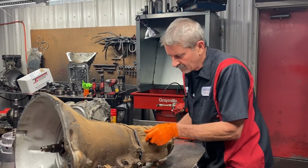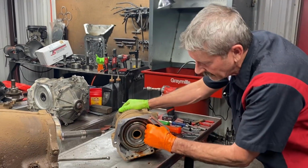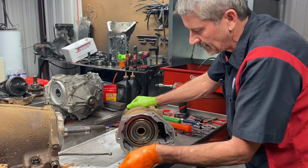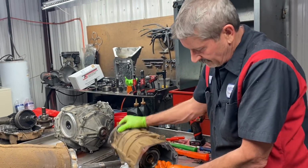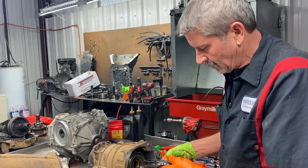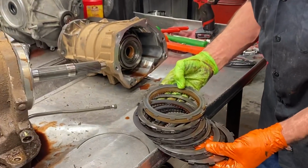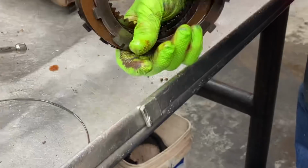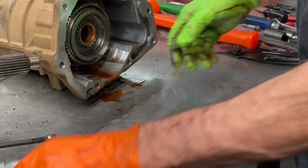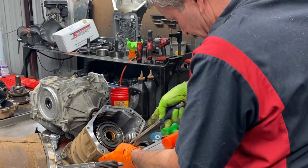Now we're going to take this overdrive housing off here and look in there and see if anything special's been done in here. Now being that this has a TV cable instead of a TV motor, we can physically go in here and do away with a snap ring and add an extra clutch. But you can see here the overdrive clutch is pretty much smoked out of it. But we can come in here and put a special backing plate in here. We can take this wavy snap ring out right here.